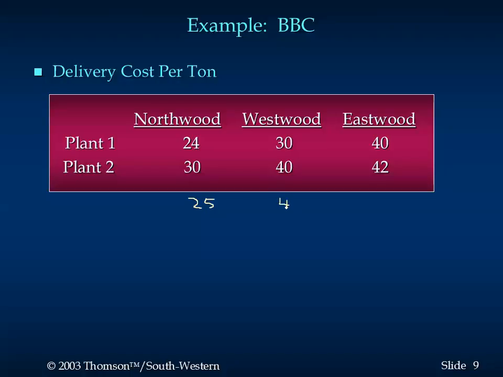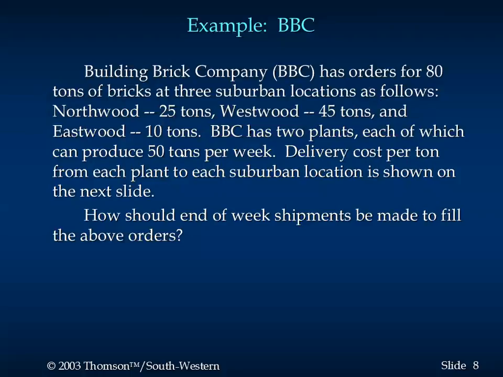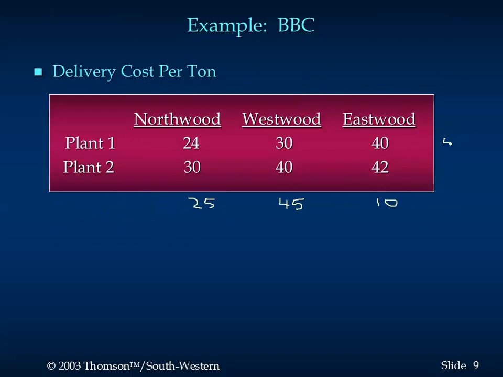45 is the demand here. And 10 is the demand here. And what we had was capacity of 50 and 50, 100. But then that becomes unbalanced. So first what I'm going to do is solve this as a balanced transportation problem, okay? So I know the solution is 50 from plant 1, 30 from plant 2. So I'll solve that first, and later on we'll discuss how to extend this. So the supply available, I'll put as 50 here and 30 here. Yes? I know that that was the final solution. So I'm going to see how that works.